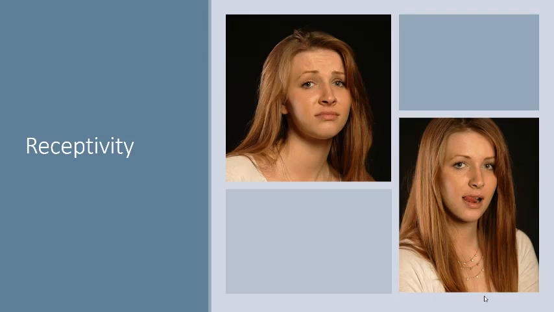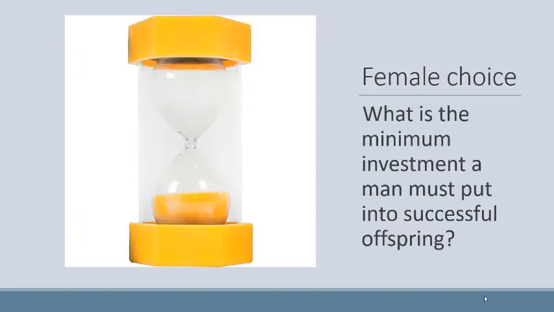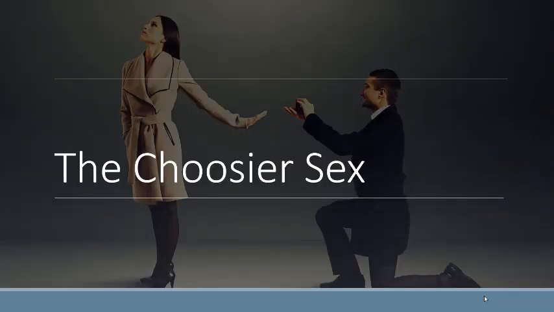And this all orients around this idea of female choice: the minimum investment that a woman needs to put into a successful offspring in humans is probably two decades, but with men it's much shorter, a few minutes. It doesn't mean that that is what men should invest, but it is the minimum. This leads to a situation where the female is far choosier in terms of the mates and partners that they select, because they're the ones investing in the offspring, whereas the male, who is not the investor, has evolutionary pressures to be a lot less choosy, to try to attract as many potential mates as possible, as a way of maximizing reproductive success.